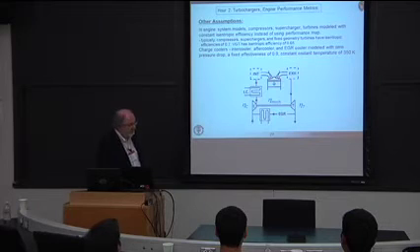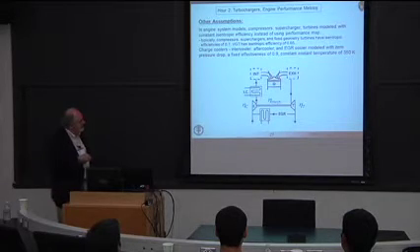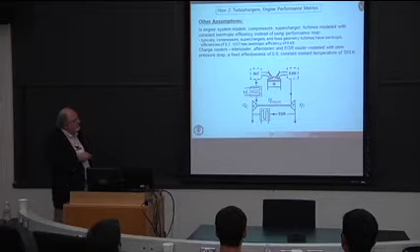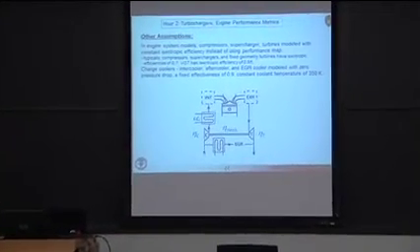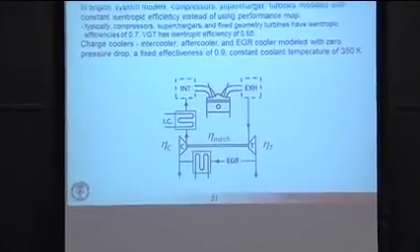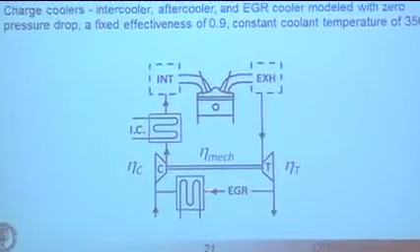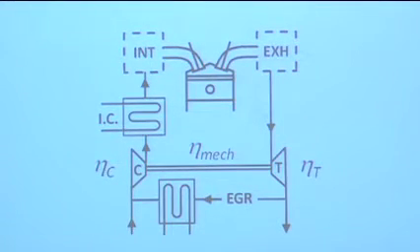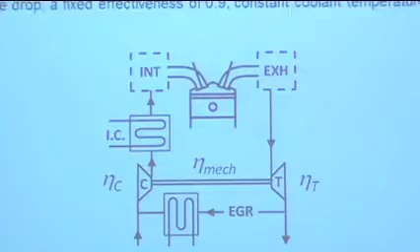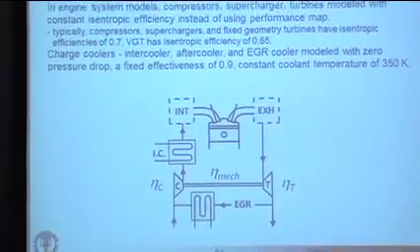Some other assumptions, if you look at the whole engine system, so here's our engine, our intake and exhaust manifolds, intercooler, compressor, turbine. We may also have EGR, exhaust gas recirculation. So if you look in these 1D models, you'd have something for each of these components. You need a model for your compressor, your turbocharger. Typically, they assume isentropic efficiencies. So those efficiencies would be, for example, for compressors, superchargers, fixed geometry turbines, efficiencies of around 0.7.